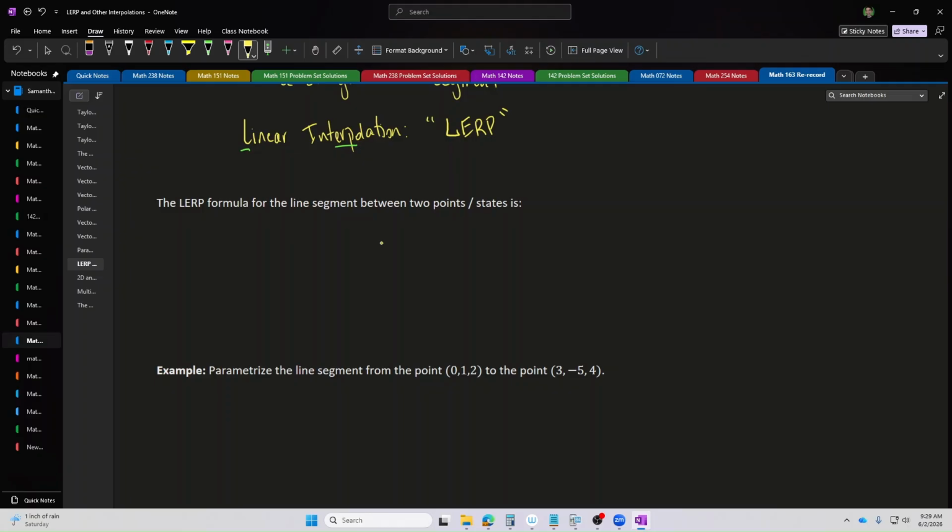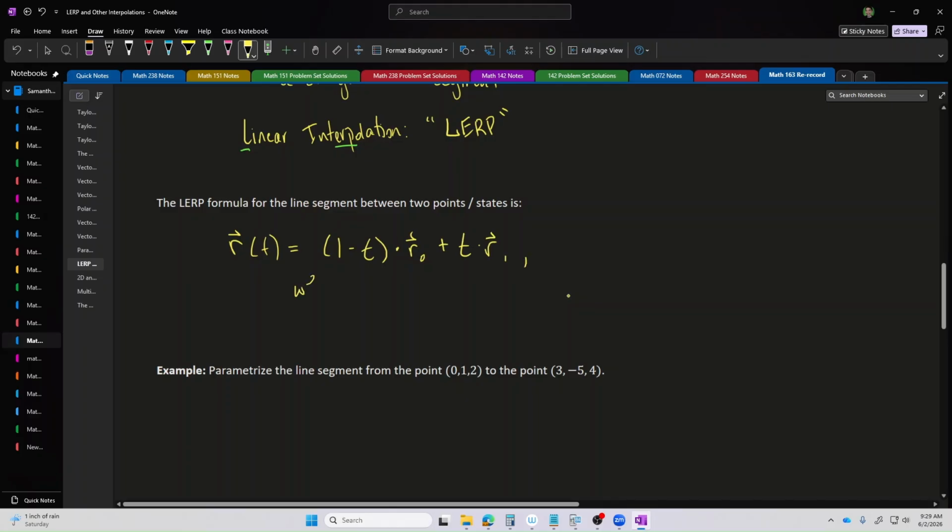If you want to parameterize the line segment between 2 points, or if you want to create a function that transitions you between 2 states, you can use the formula r of t is equal to the number 1 minus t scaling a vector r sub 0 and the number t scaling the vector r sub 1.